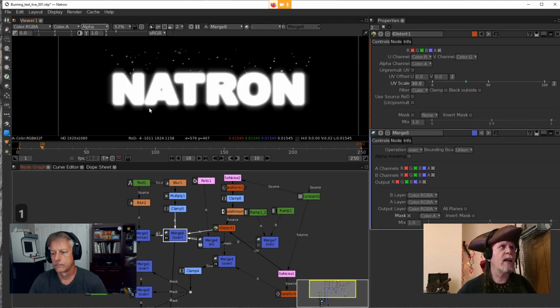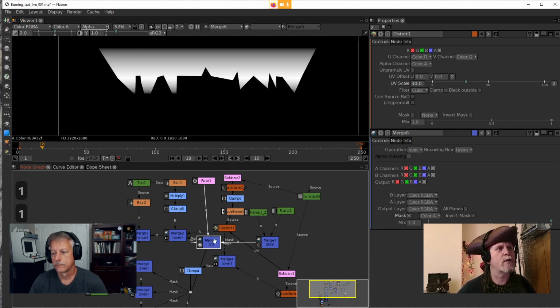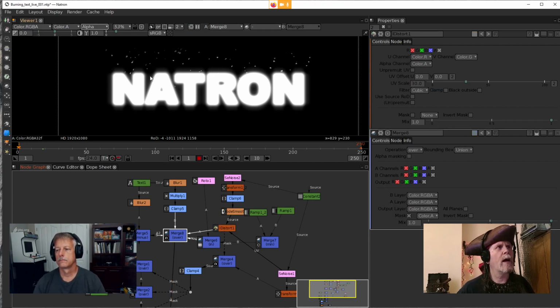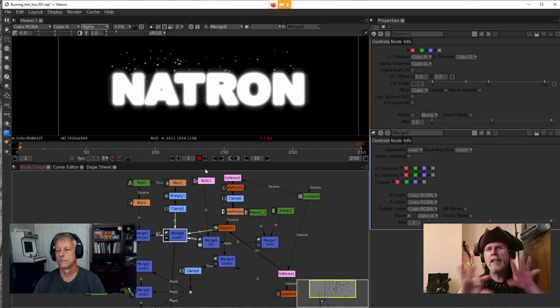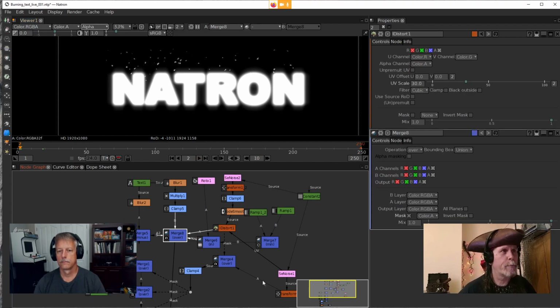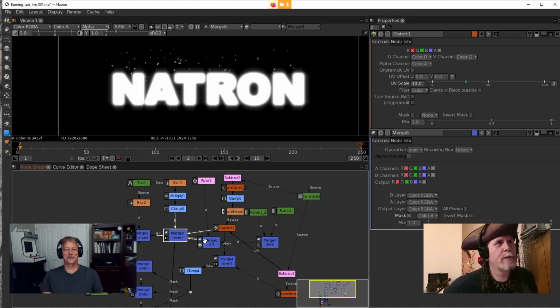By reversing it, now we wind up with our sparks coming out of this mask. And when we animate it, we can see that we have sparkies coming out of the top of this that are distorting coming out of it. And so we have basically sparks coming off of the top to create our sparks coming out of our fire. All right? Whew, that was with no particles in Natron whatsoever.